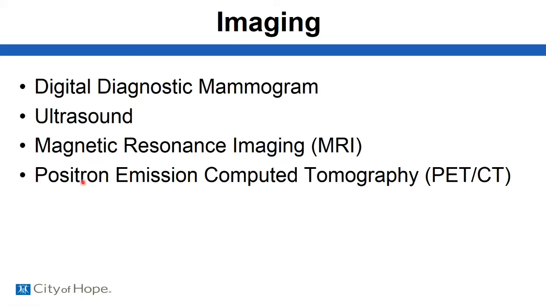So after you get a standard mammogram, which is what you just saw, a screening mammogram, the radiologist or the primary care can request a digital diagnostic mammogram that does extra views with or without an ultrasound. And then depending on the results, you can get an MRI or even go as far as CT scans or PET CT scans. And again, not all of these are required for every case.